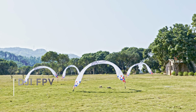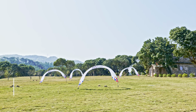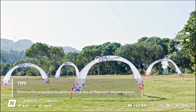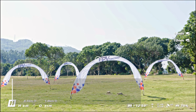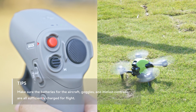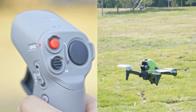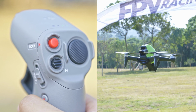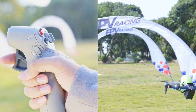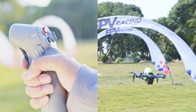Before you fly, be sure to place the aircraft in an open, unobstructed location. Check the goggles interface to make sure there are no warning prompts and that GPS signal is adequate. Press the lock button twice to start the aircraft motors. Press the lock button and hold, and the aircraft will take off automatically and hover approximately 1 meter above the ground. Press the accelerator to control the drone to fly towards the circle seen on the goggles interface.